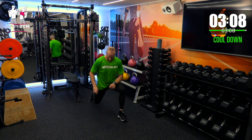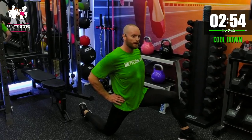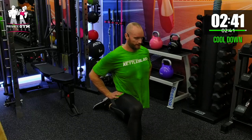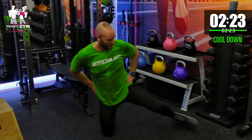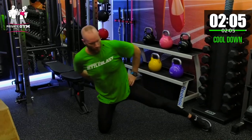Okay, you wanna come down on one knee and the foot out and push your hip forward. Or your hip, push it down to the floor and feel the stretching on the inside. You gotta switch leg. Okay, you've got to move one leg out to the side like this and push your hip to the floor and feel the stretching on the inside. Yep, switch your leg out.